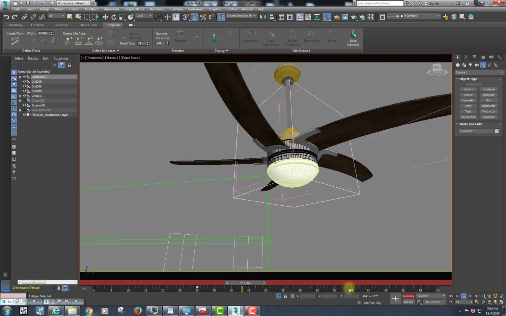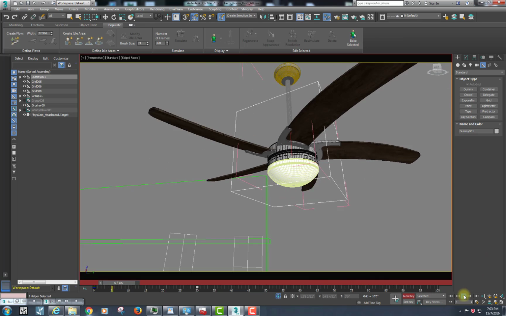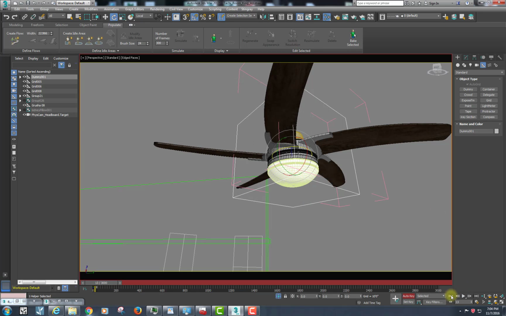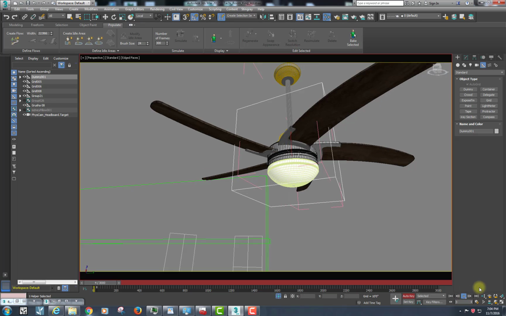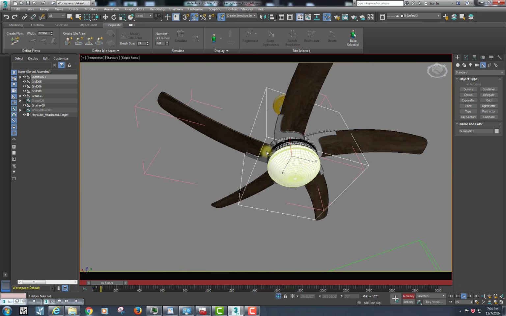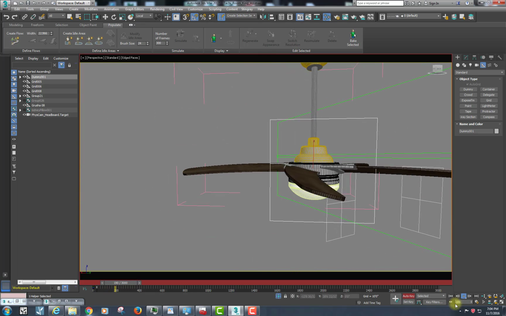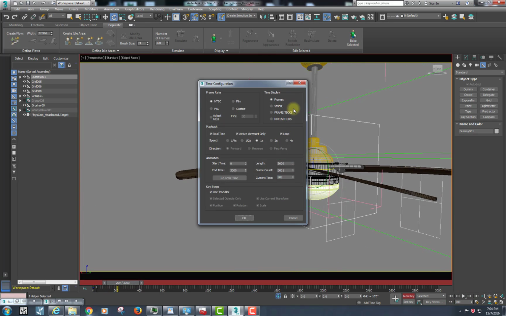Is that going a little too slow? Could be. So it doesn't matter, as long as we can change the time, the animation. It doesn't matter, we can change it to 3,000 frames here. That's a long time. Go ahead and hit play. And that will just be constantly moving at that same speed. Never really have to worry about that again. So that's pretty cool. We want to speed that up if we want to.